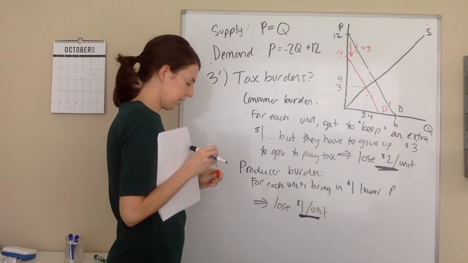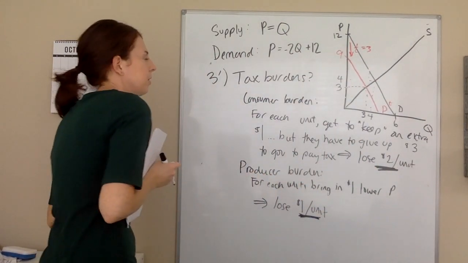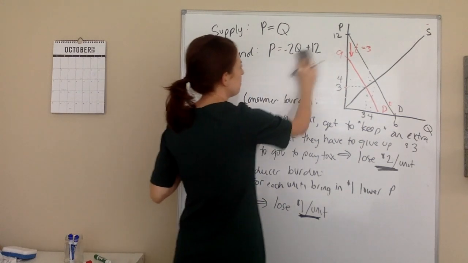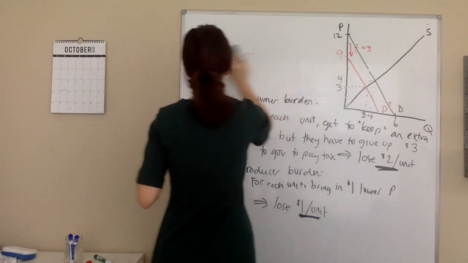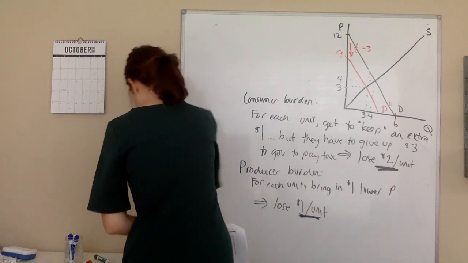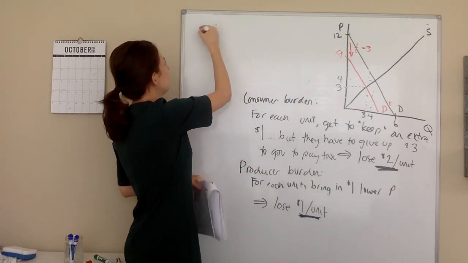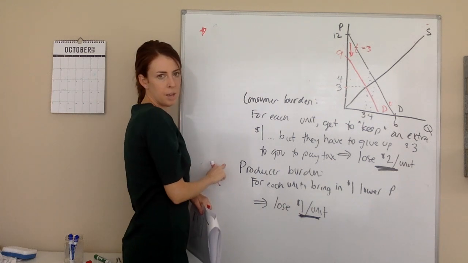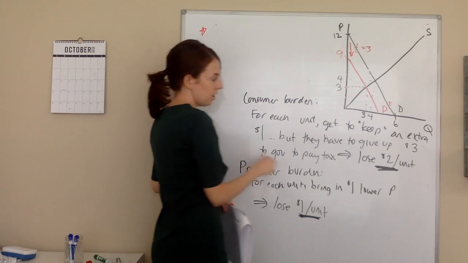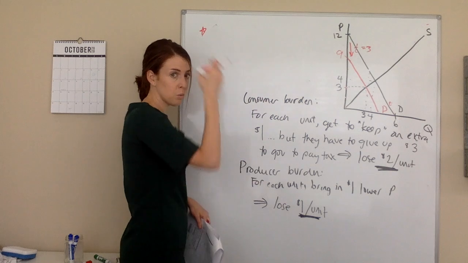Okay, for the very last thing, I'm going to give you 2 more star things or notable things for you to recognize, and then I'll let you practice on your own after the break. So thing to note 1 is that the burdens here are the same as before. So when the tax was simply levied on the other side of the market, the consumer still had a $2 tax burden. The producer still had a $1 tax burden. So this is one of the features.